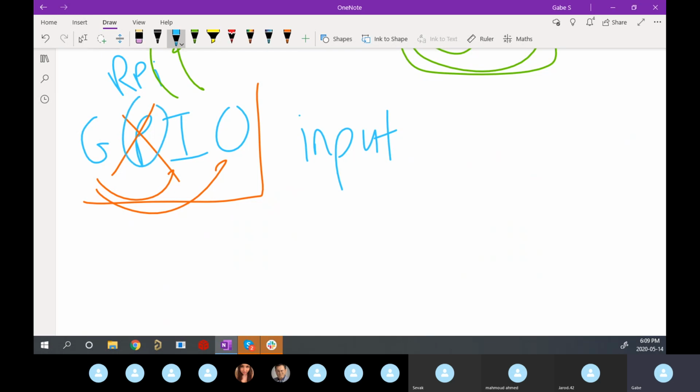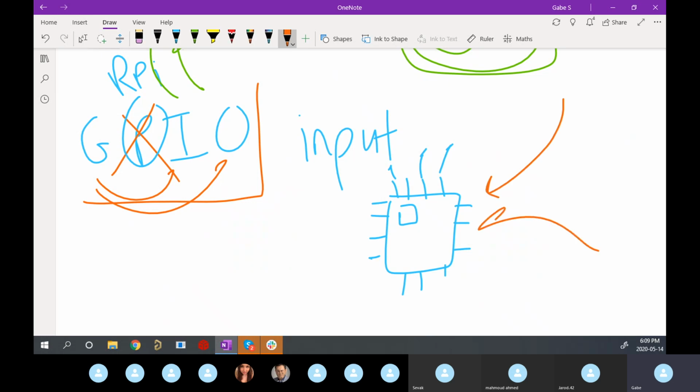So for the input, we are reading from the world, right? The input is where we get to actually understand what's happening around us. So this is my microcontroller, and this is just a little chip, right? This is a little piece of silicon that has the processor inside, the brain, and runs all the code, and it interfaces with the real world through these little pins. And so with an input, I'm able to read data from the world.